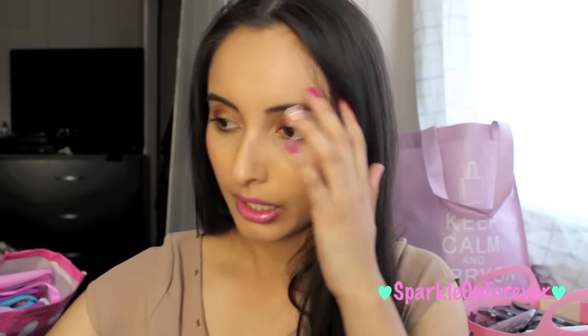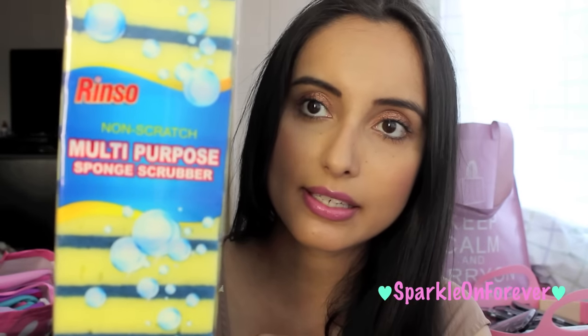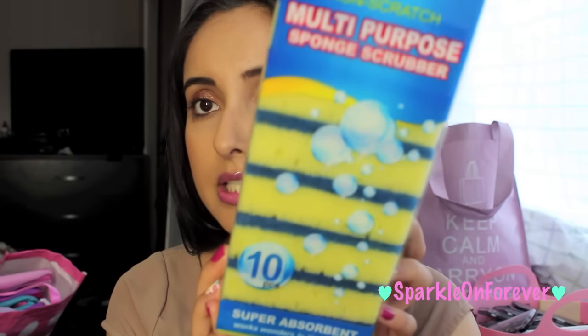This is the LA's Totally Awesome Oxy Ultra Deluxe in Spring Bouquet — this stuff smells so good. I got two of these and that's a really generous size, it's 50 fluid ounces. I also picked up some multi-purpose sponge scrubbers and this came in a 10 pack, so I thought that was a really great deal.